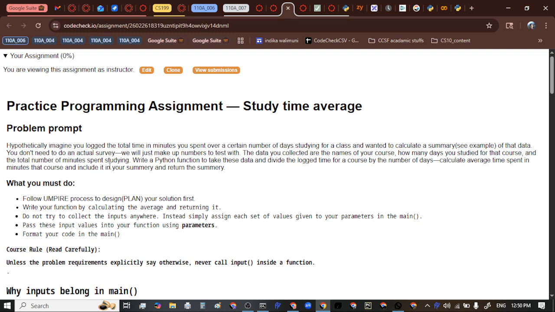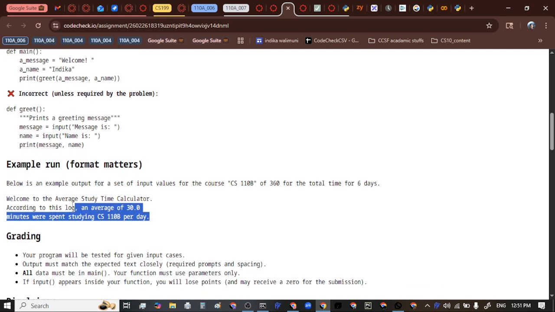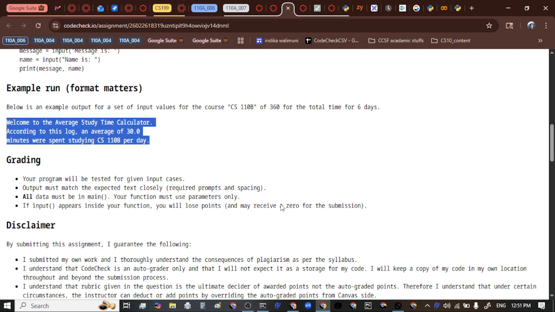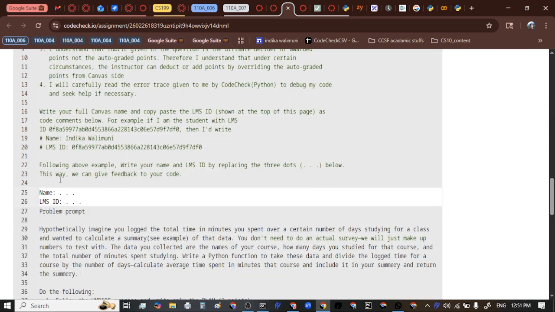You have to calculate the average study time, and then follow this way to format your output. There's some guidance, you can read them as well. So make sure to do this.